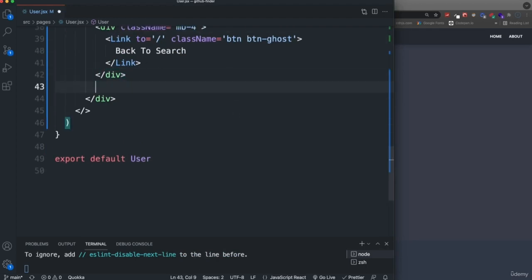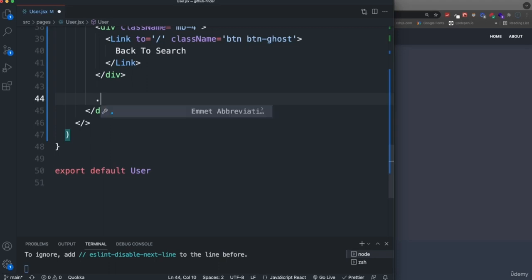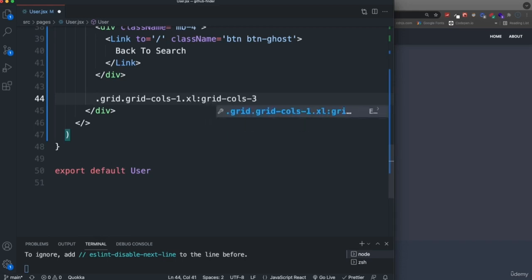Now we're going to go outside of this mb-4 div, and let's do a class here. This is going to be our grid, and we're going to do grid-cols-1 by default, and then on XL, we're going to do grid-cols-3. Same thing on large, grid-cols-3.